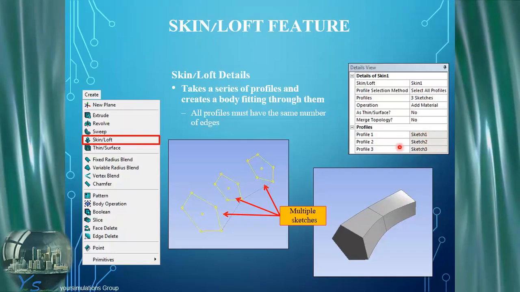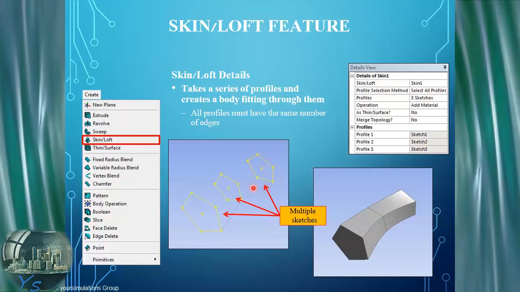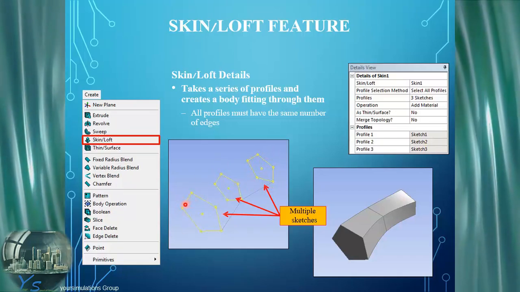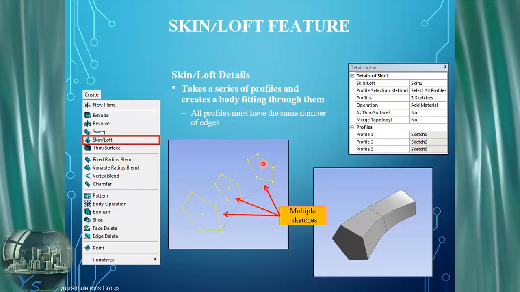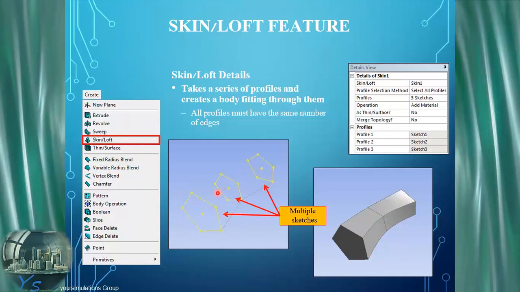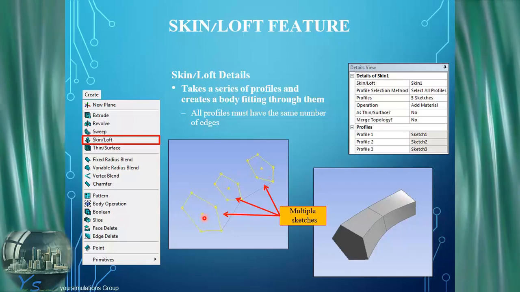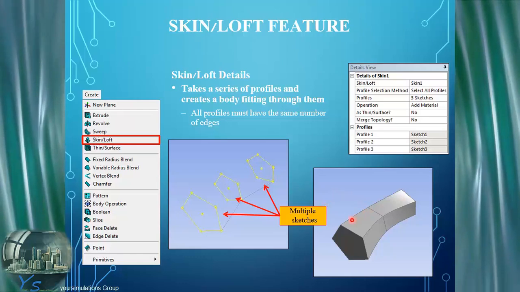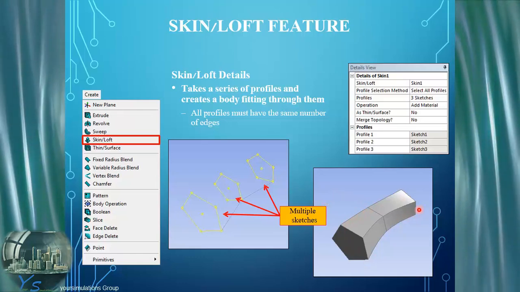And we can see graphically these 3 particular sketches in the middle of the screen, which are used in order to find the profile for the definition of the body. And then once we've done that, we can hit the generate key, F5, or click generate, and it allows us to build this 3D solid body.